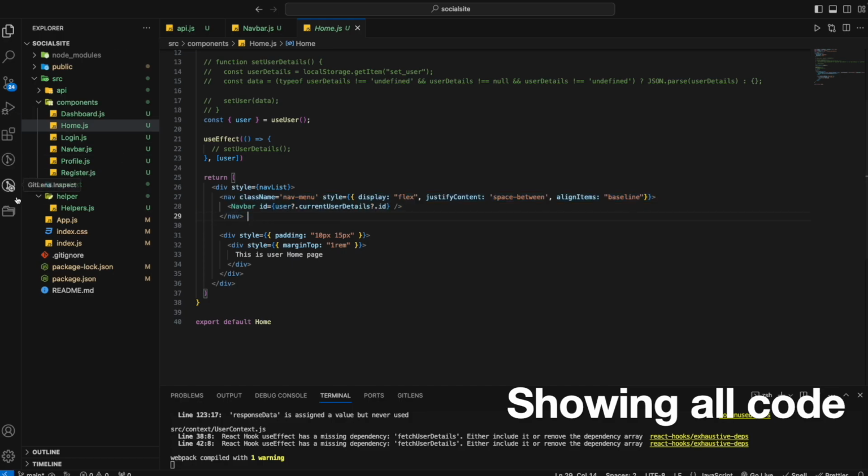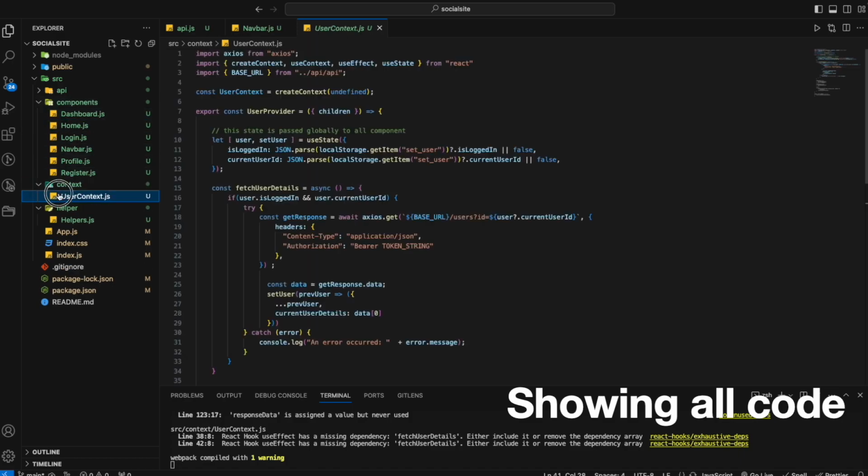Okay, then first I will show the context, then after that navbar and all the things. In user context I write first user context, and at first it is defined as undefined, and then export user provider.